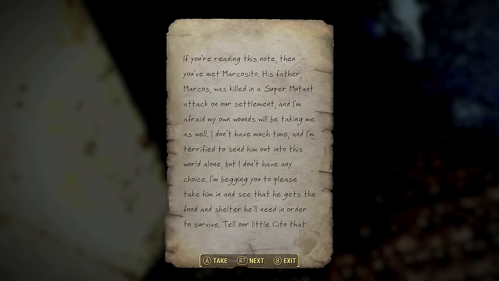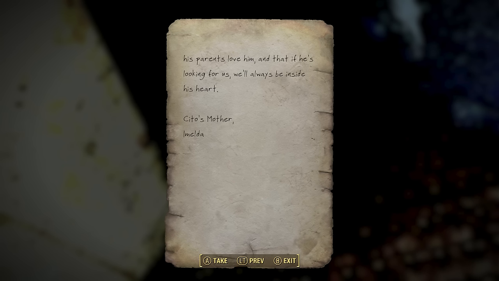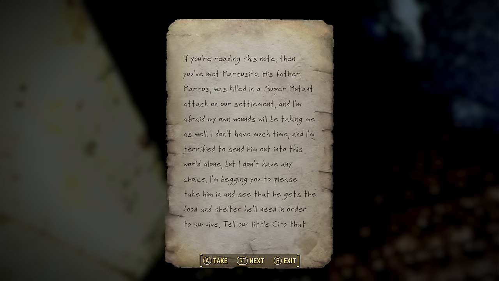If you're reading this note, then you've met Marco Cito. His father, Marcus, was killed in a super mutant attack on our settlement, and I'm afraid my own wounds will be taking me as well. I don't have much time, and I'm terrified to send him out into this world alone. I don't have any choice. I'm begging you to please take him in and see that he gets the food and shelter he needs in order to survive. Tell our little Cito that his parents love him and that if he's looking for us, we'll always be inside his heart. Cito's mother, Imelda.